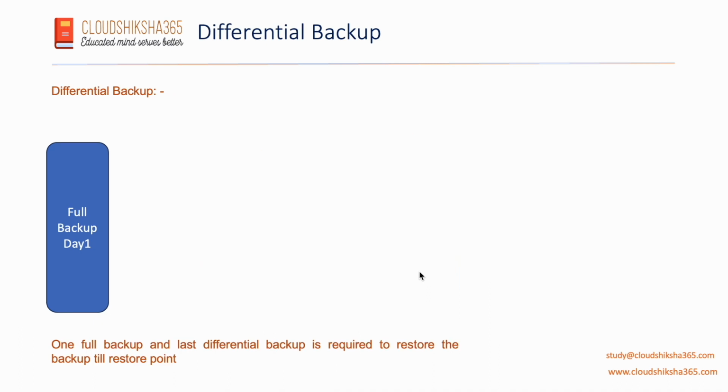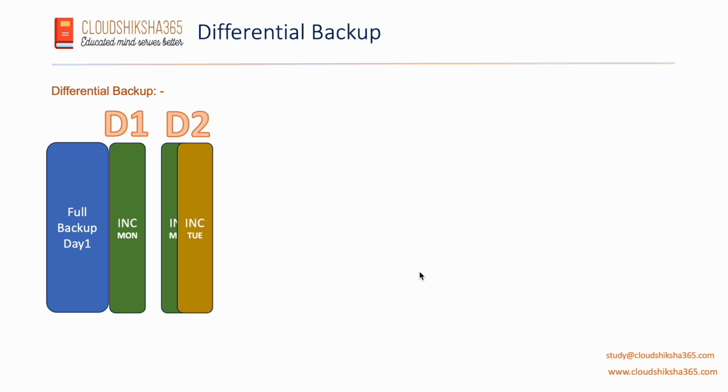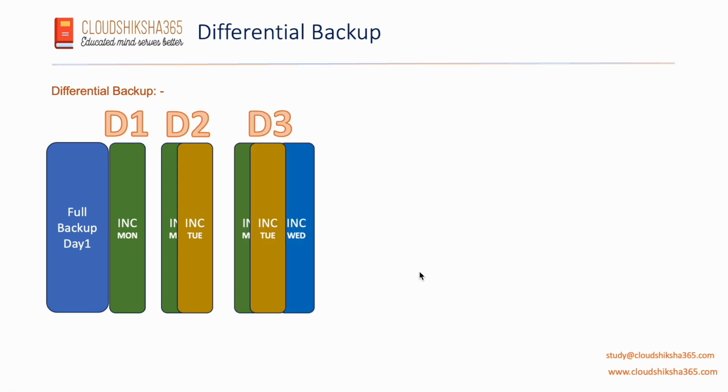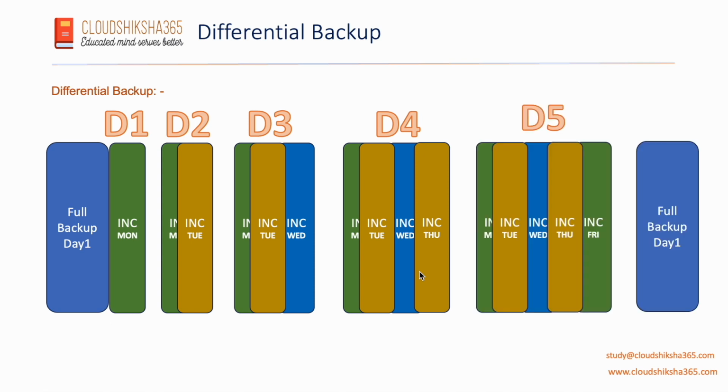Now we will discuss differential backup. Differential backup is somewhat like what we just discussed, but in a different way. Here again, we keep a full backup for day 1, and then on the next day, day 1, there is an increment to the changes. But when we go to day 2, it keeps the increments of day 1 as well as the new changes of day 2. This is how it keeps retaining all increments from day 1 till the day we take another full backup copy. This is how it works.